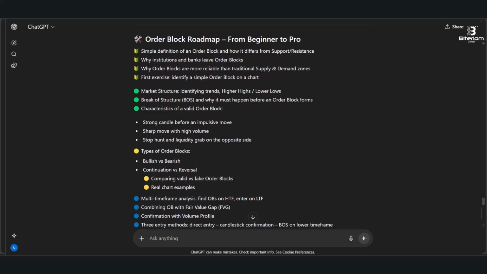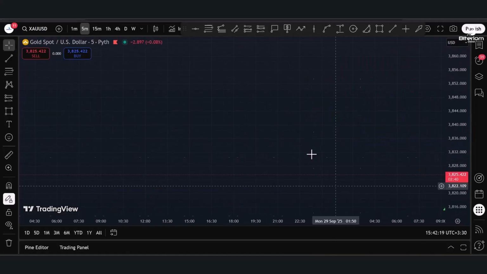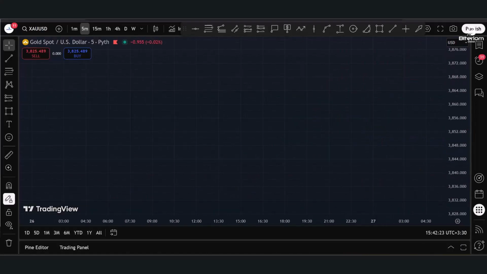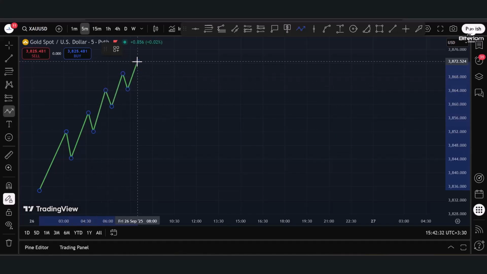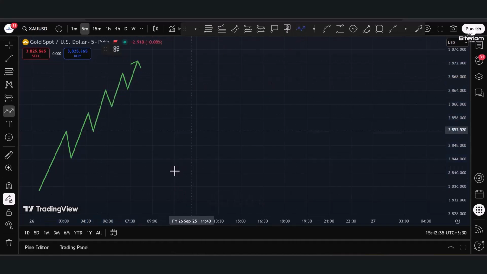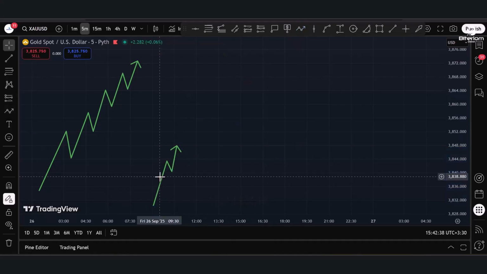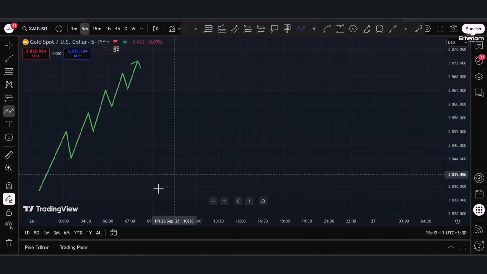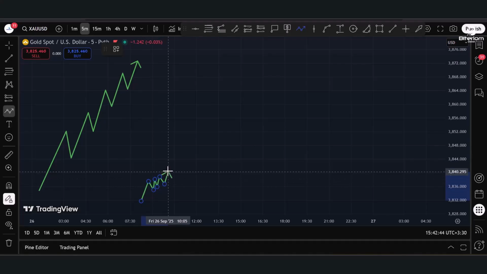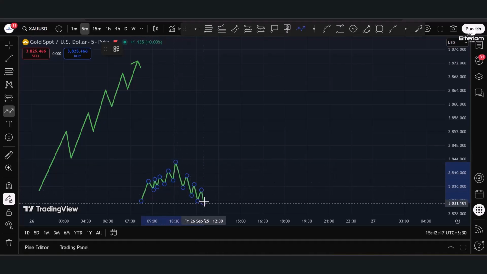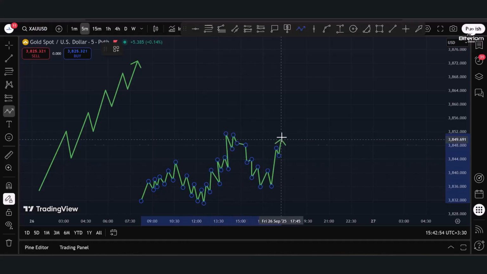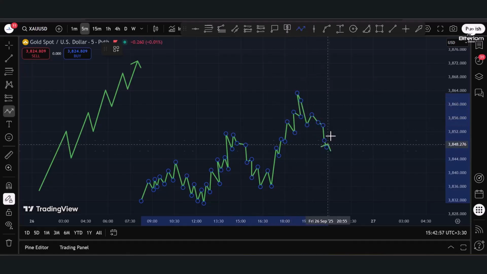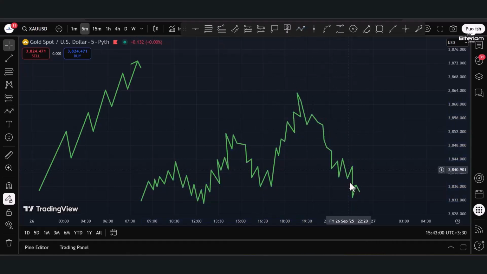So the next point that AI mentioned is about finding a valid block on the chart. Now, to find a valid block or order block on the chart, we have several factors to consider, which we'll break down and explain. First, market structure. The term might sound a bit complicated, but don't worry, everything will become clear. Most of you probably already know this, but we'll explain it further. Be patient. There's also BOS, or break of structure, and its importance before the formation of a block, and the characteristics of a valid order block. We'll cover all of these.